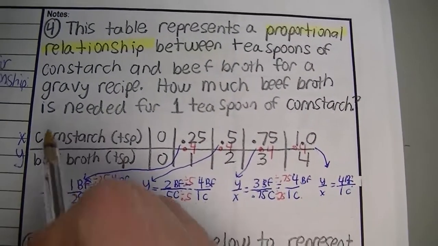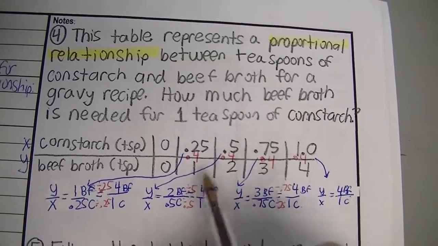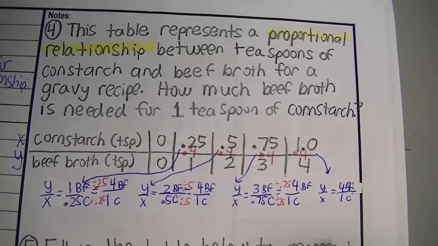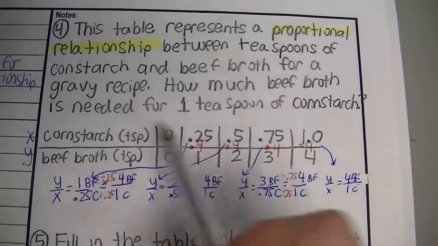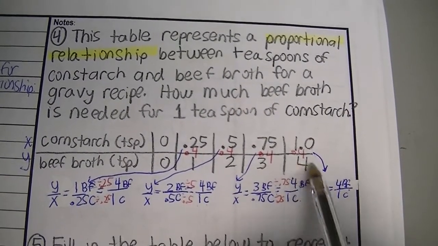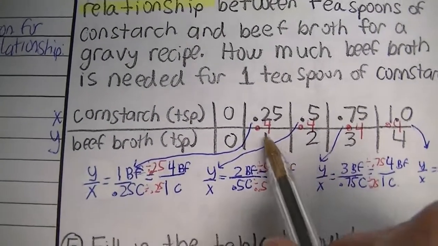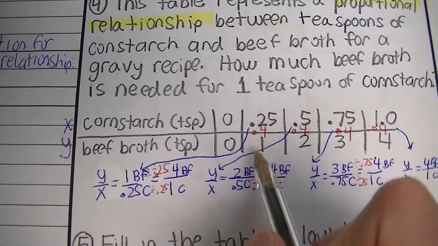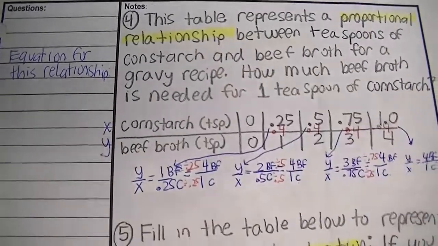So you'll notice when the x value is 1, that's going to be the unit rate. Not when the y value, no, it's when the x value is 1 that gives you the unit rate. That's just a trick that makes everything so much faster if you get that. When x is 1, because you want x on the bottom, that corresponding y value is the unit rate. So you'll see this is a proportional table as evidenced by having the same exact unit rate for every corresponding x and y value in the table. And it did tell us it's a proportional relationship.